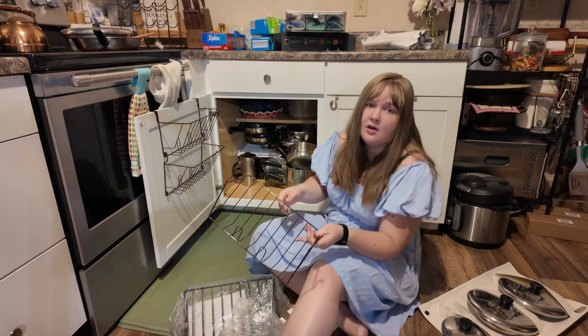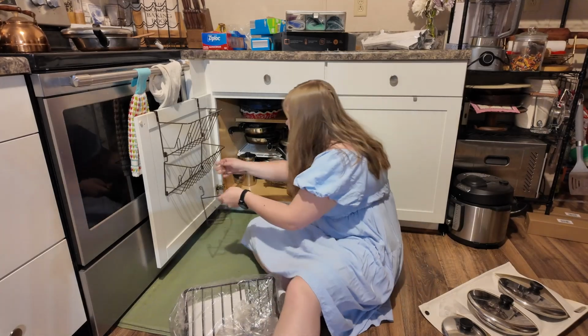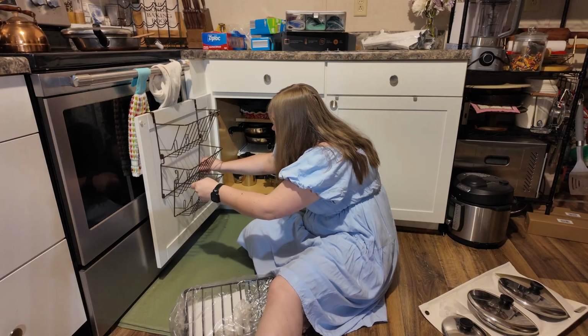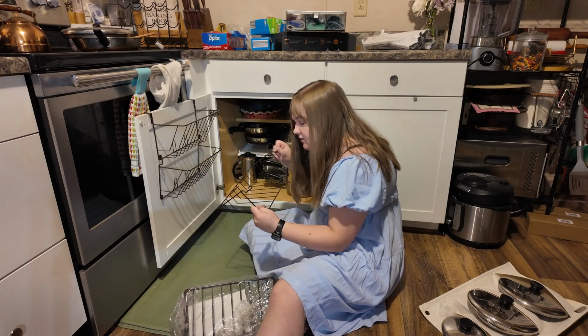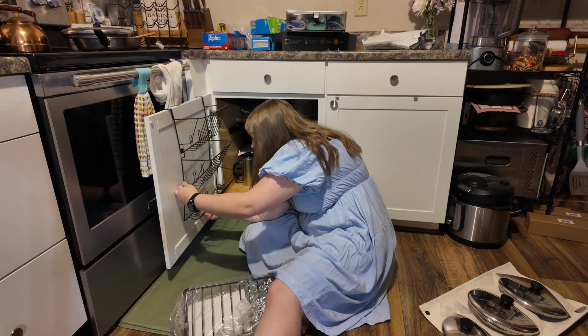By the way, if you're looking at all this stuff and thinking it's super expensive, it wasn't. I got it from a store called the Lakeside Collection online. Ordered from them several times. I've never been disappointed. Of course, I say that now.